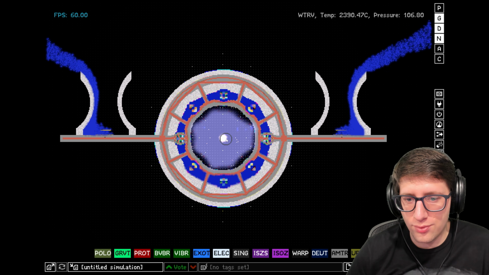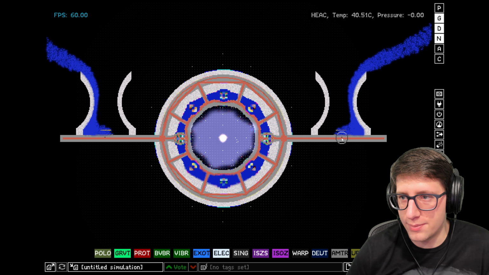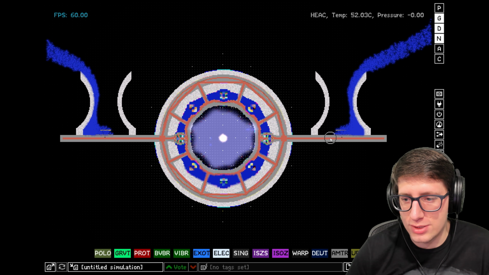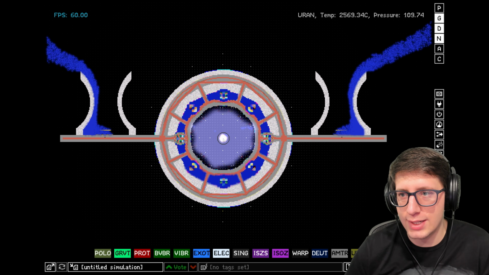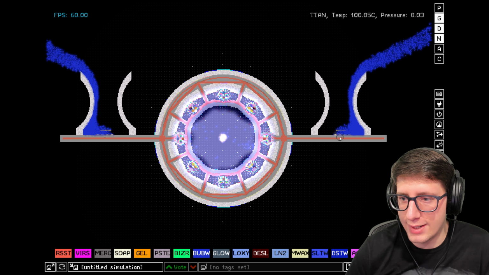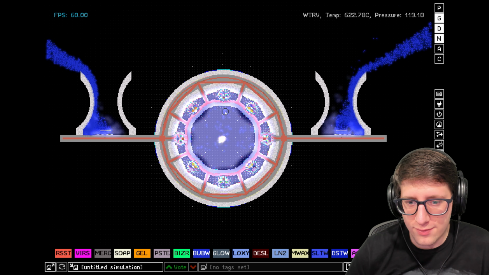We've got 3,000 degree uranium being contained. We have over 1,000 degree water vapor here, and the rapid heat conductor is pulling this out to the side. Unfortunately, the water escapes so quickly. We're really just dumping the heat out because of the weird gravitational situation we've got going on here. Let's increase the rate at which it's able to dump that heat. All right, now we're hitting boiling, at least on the surface of the plates.